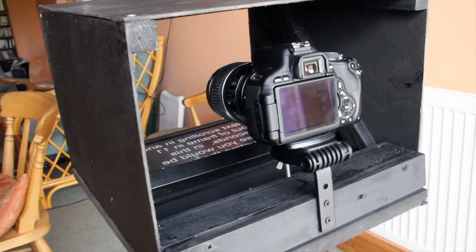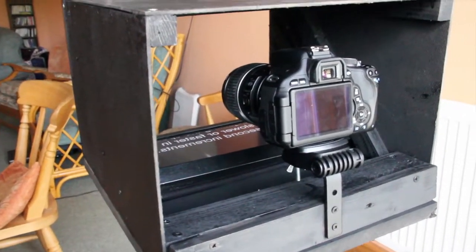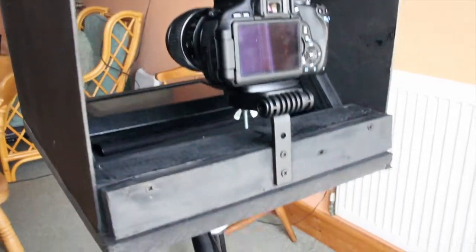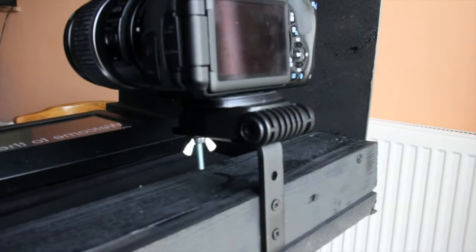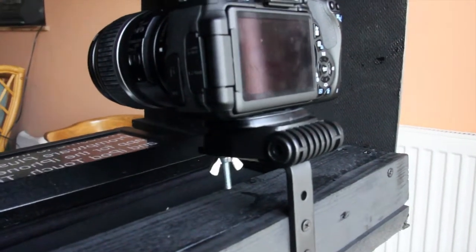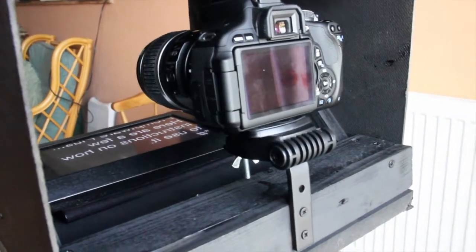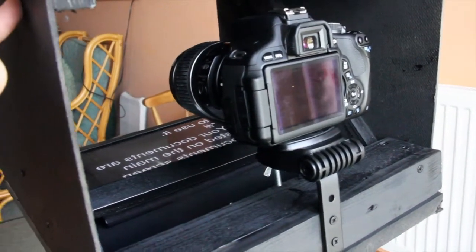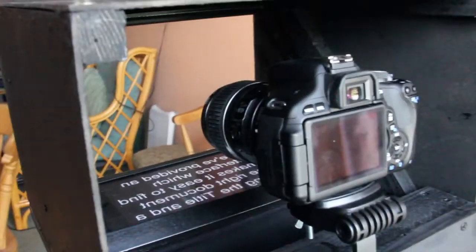So the mods I made the other day was that I wanted the camera to sit as part of the unit. I had it on a tripod at first test, and I wanted to integrate it into there. So I've put a bracket on the back and butchered a tripod mount, and we've put the camera on the tripod mount, and that just sits the lens inside the unit closer to the glass. We can put a cover over the back, and that blocks out the light, which ensures that your reflection on the front is pretty clear.